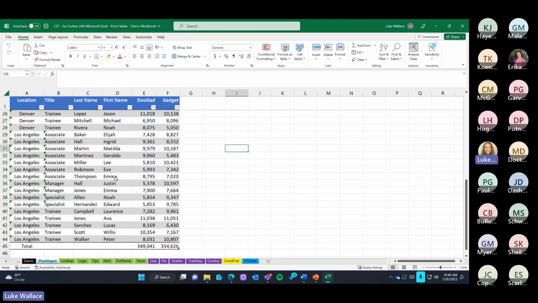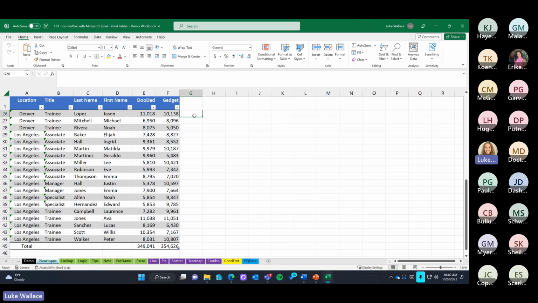Now, just because you have this table formatted does not mean that you are pigeonholed into just having what is already listed here. You can go in and change different aspects of the table. So if I wanted to rechange the name, I just go up here to function and change it. Same thing with gadget and any of these other names here, right? We can also add more columns if we wish to do so.